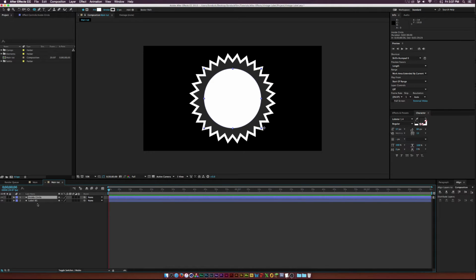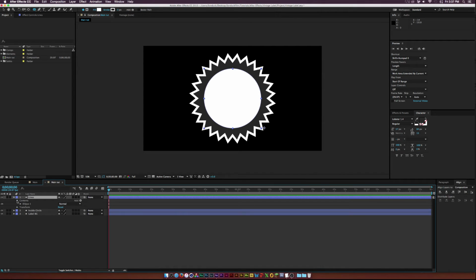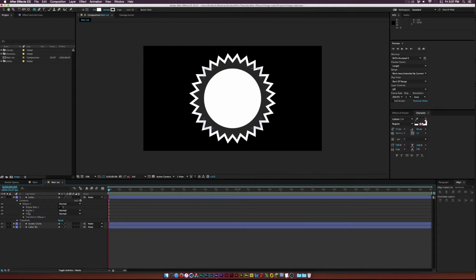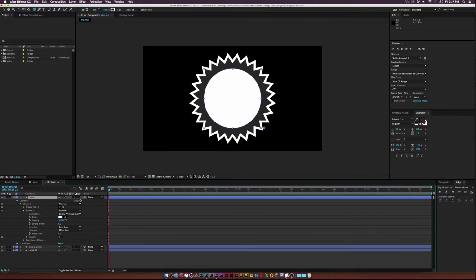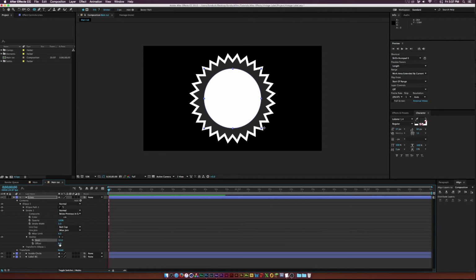Then we're going to duplicate this layer by going up to edit, duplicate. And then I'm going to rename this layer to lines. I'm going to open up this layer, open up contents, ellipse, delete the fill. And then I'm going to stroke one. Use the eyedropper tool here to select this color of dark gray. Then I'm going to increase the stroke width by a little bit. I'm going to open up the dashes by hitting the plus symbol. And that's pretty much it.